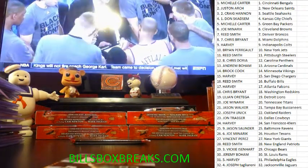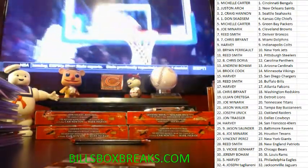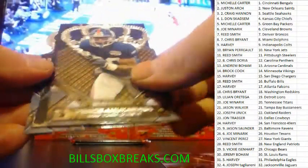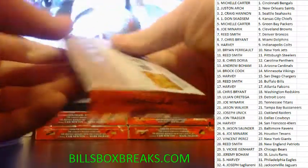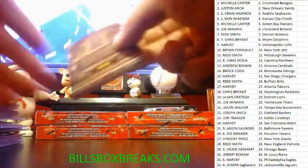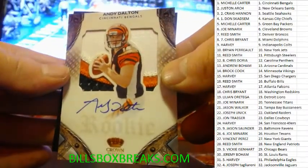$2.99. Yeah, where's that Von Miller? And the Cammy. In the Julio, and so on and so on. And then we got Willie Brown, Prince Amukamara again, Mark Carrier, and Mendenhall. We got Sidney Rice. Next one looks like to be a patch auto, most likely. Oh, doubling up on the Dolphins.